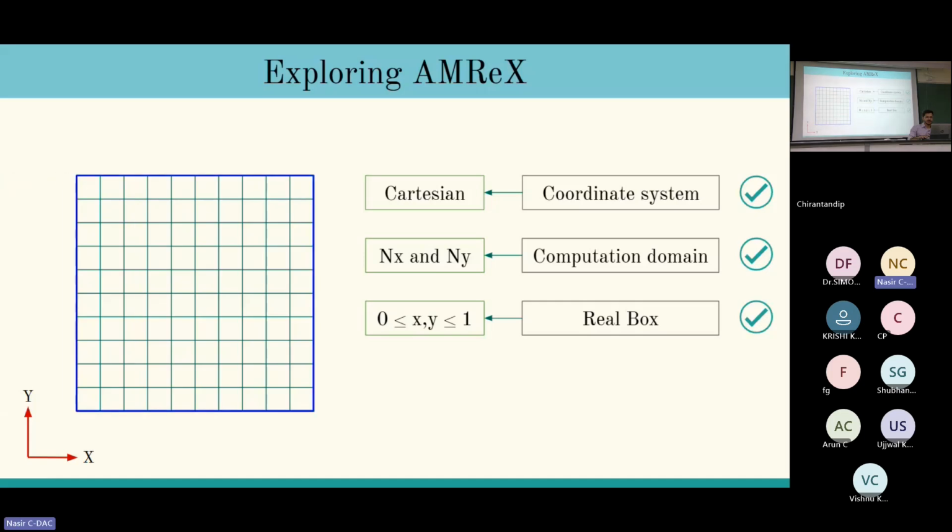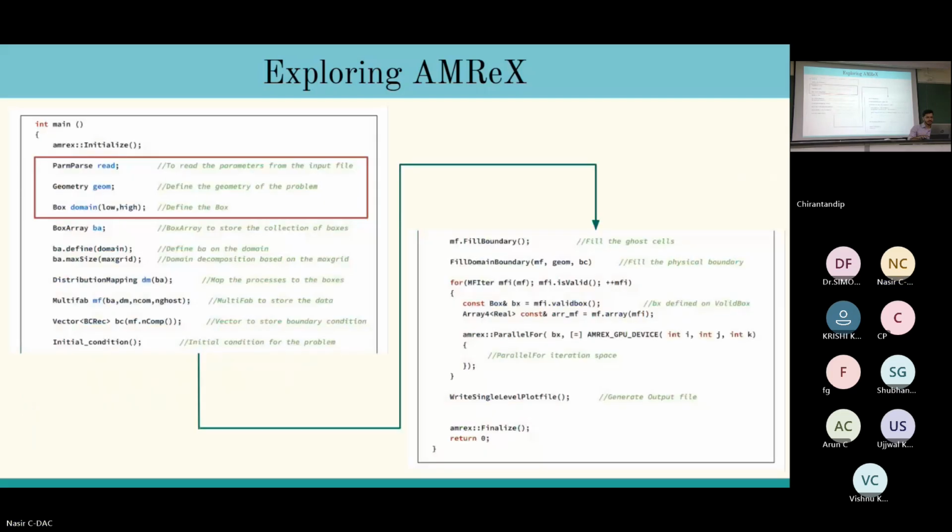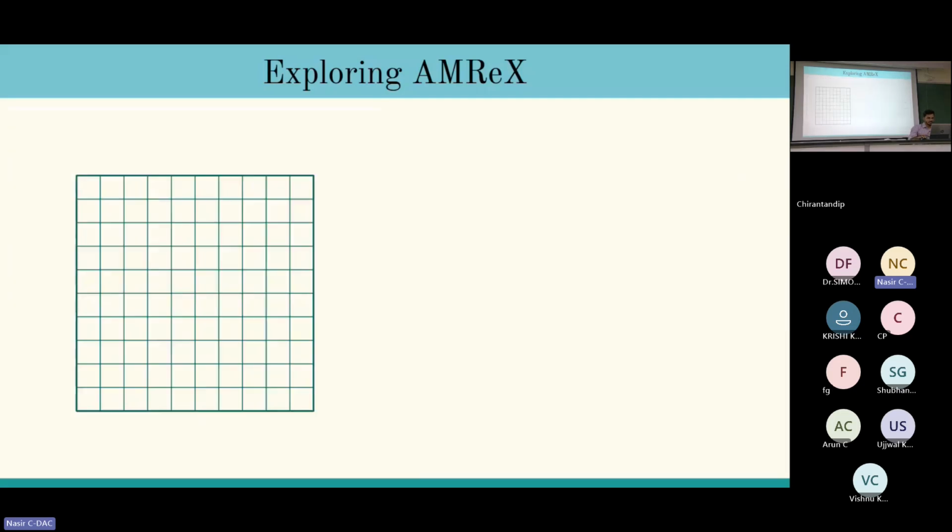The next is the boundary condition. Once we define the boundary condition, the problem definition is there. The basics are there. You can see that these first three boxes we've ticked. The first one is just reading the input parameters from the input file. I haven't covered it here, but that's what it does.